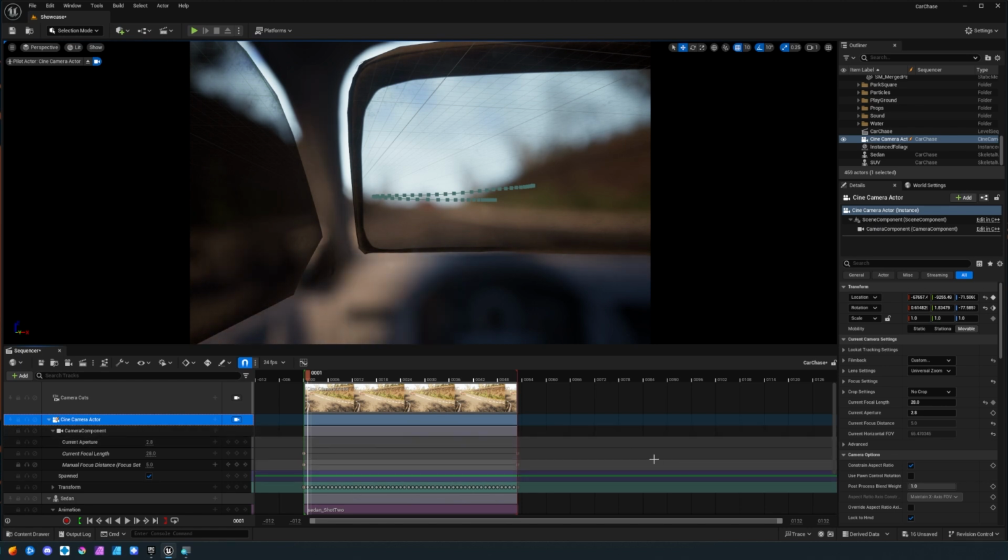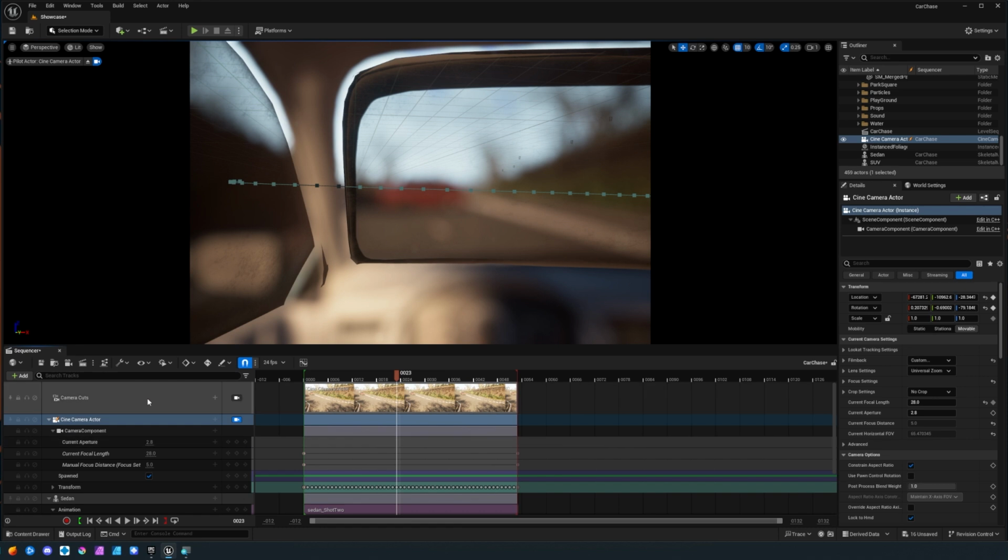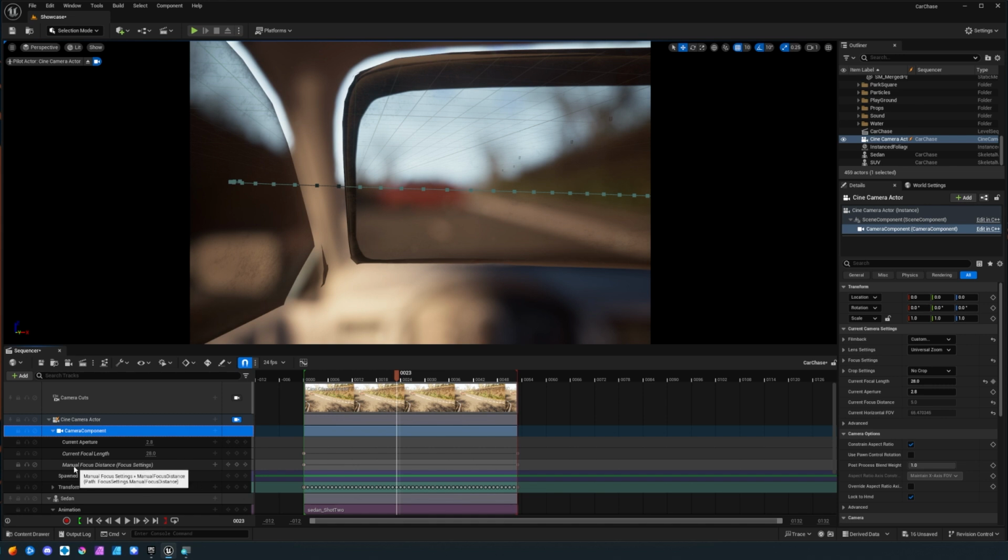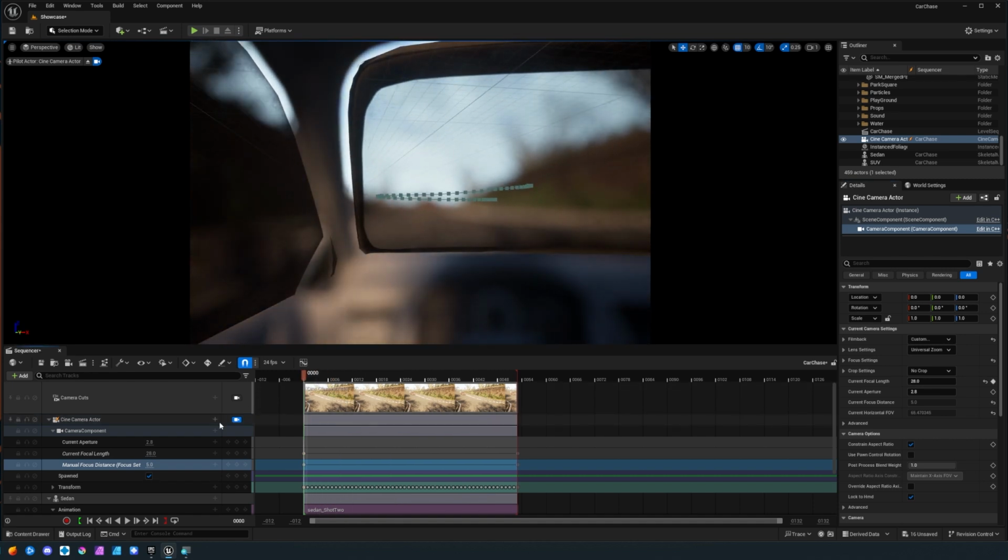We can adjust the camera settings, but by default it's going to import what Maya had for us. And I believe that's what we're running into with the focus of the camera. All we need to do is, under the camera component, hop down to the manual focus settings. And what I want to do is, let's see if I can reset these. I encourage you, play around with the settings so you get a good sense of how everything works. I click the reset setting in the details with no changes.